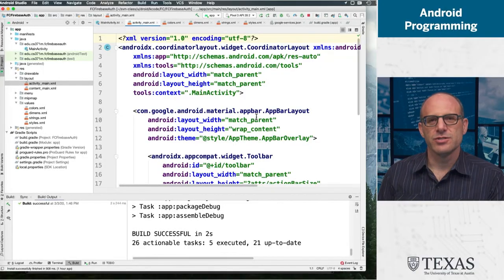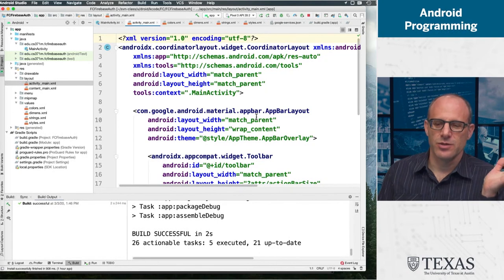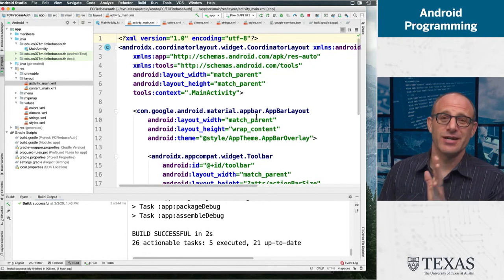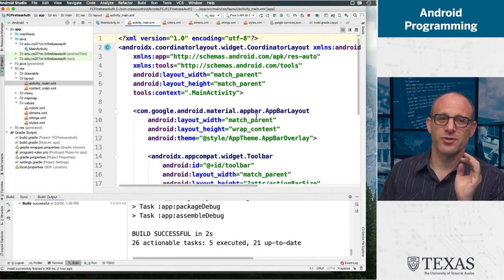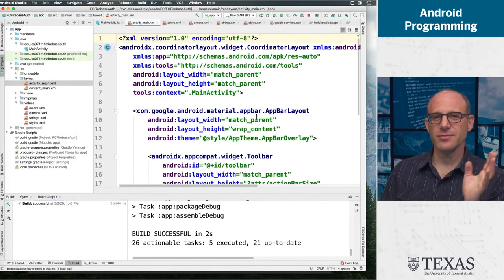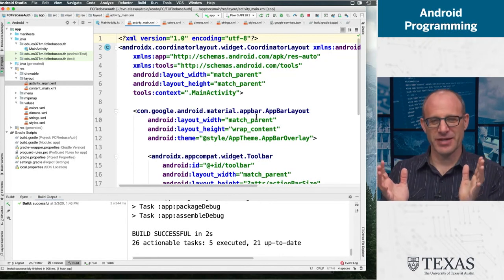Hey, I'm going to walk you through a demo of your flipped classroom on Firebase authentication. So there's Firebase, which is the general name of Google's cloud database. It used to actually be the name of the database itself. Now that is called the real-time database, and we don't use it anymore. And the storage part is called Firestore. The whole thing now is called Firebase.